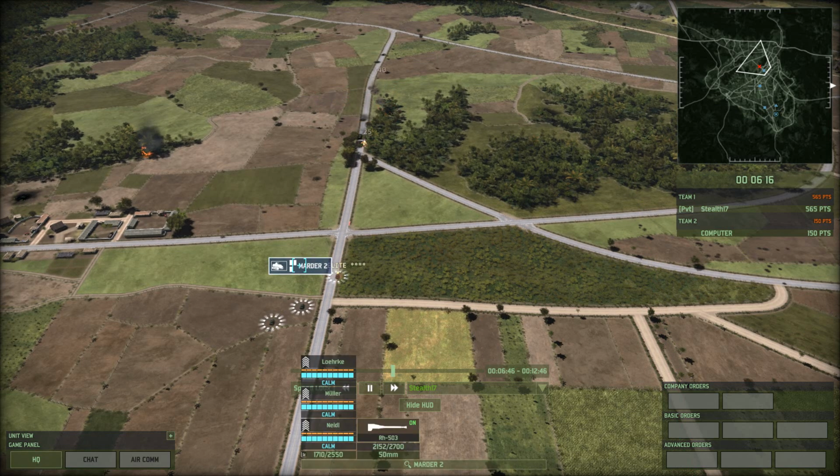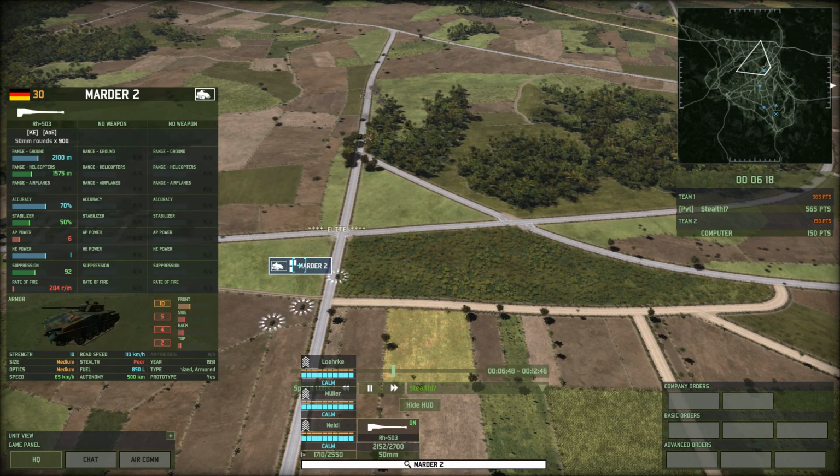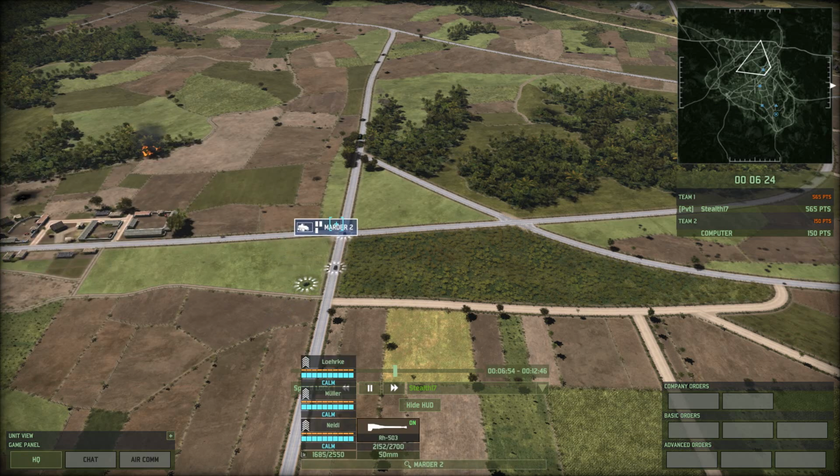Now, I gotta say, I'm glad they didn't give these mortars any anti-tank weaponry, such as an ATGM. That would have really made these things overpowered. And already they're performing way above their 30-point class.